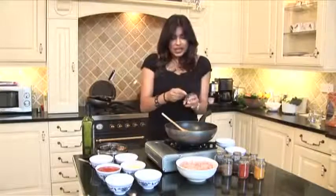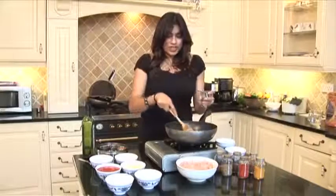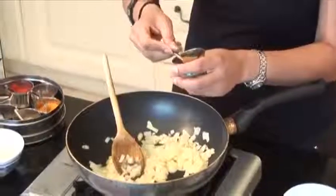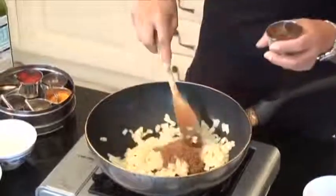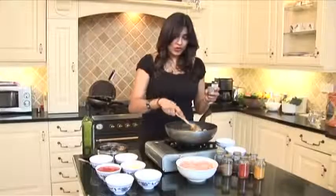And you feel a bit like a conductor of an orchestra when you're using this, because what you do is as soon as your onions are brown, you add a good 2 to 3 teaspoons of garam masala. That's going to form the spice base of your curry.